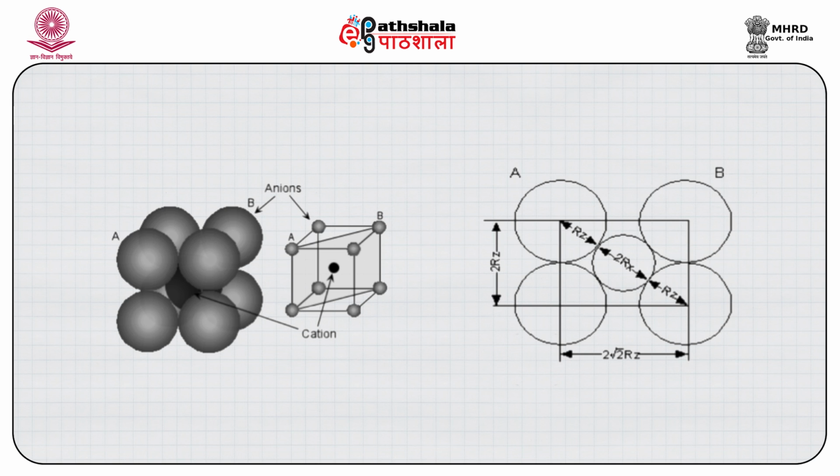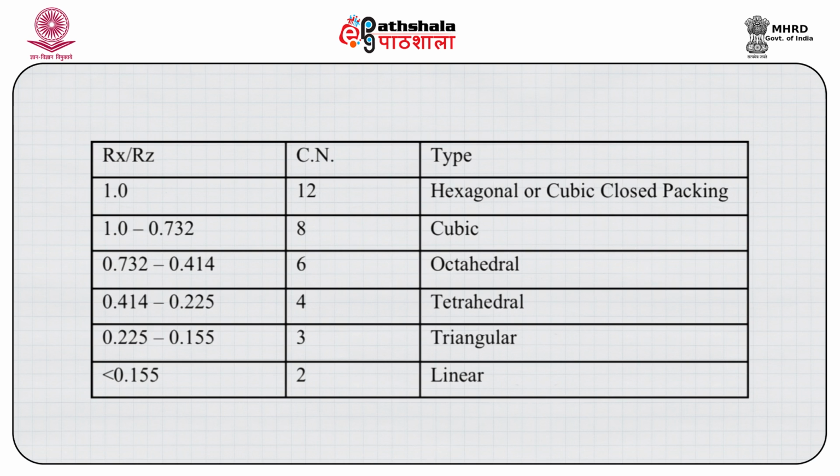By applying the same principle, we can arrive at 6 fold coordination, which is also known as octahedral coordination, also at 4 fold coordination and other lower coordination. And this implies that the radius of the cation will be comparatively lower. We can summarize this in this table, where the central column represents Cn or coordination number, which describes the number of anions around a cation. So, it starts from 12, 8, 6, 4, 3 and 2.